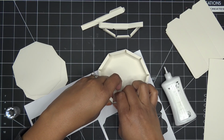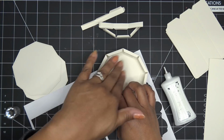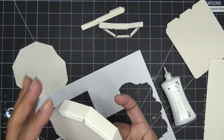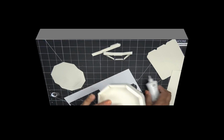Now if you want to make it just a nonagon shape first, it would be harder to kind of navigate this piece of paper inside of it. That's why you just kind of leave it open, okay? So I'm just going to make sure everything's where I like, and I'll be back. While I'm doing this, I'm going to go ahead and move on.